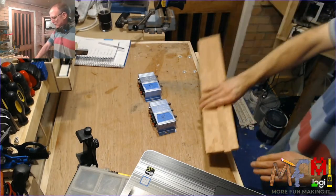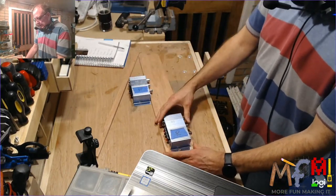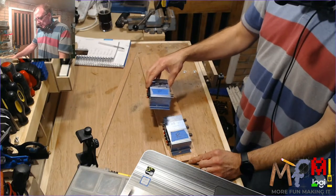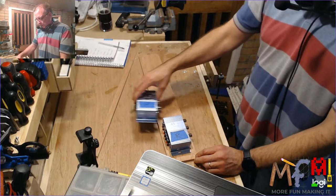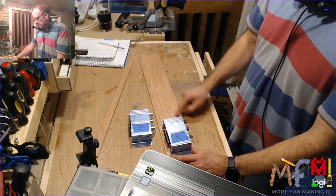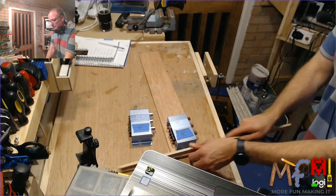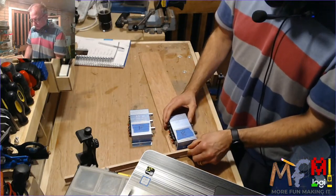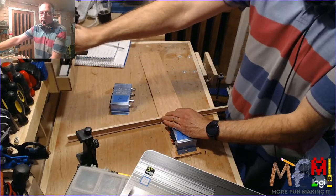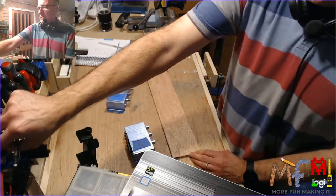is I've got some plywood. And it's just the right width. So I want to cut a chunk of this off. And actually, yeah, I could make just like a little house for it at the bottom one and another one on top. Okay, so we're gonna cut this so that it is. Do we need any width? No, so we can put that one. This is the same plywood, so I'm using this for width. And put that one there. That one there. Grab a pen out of my handy little pen pot. Make a little mark. This is my new combination square.